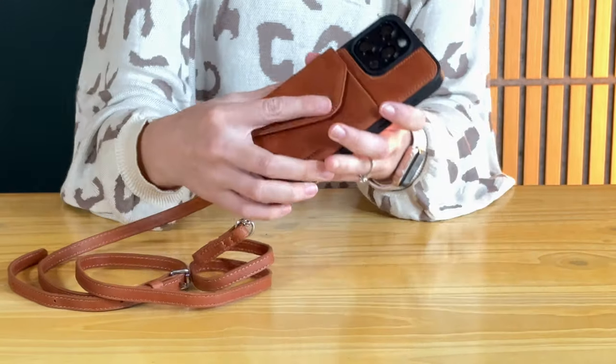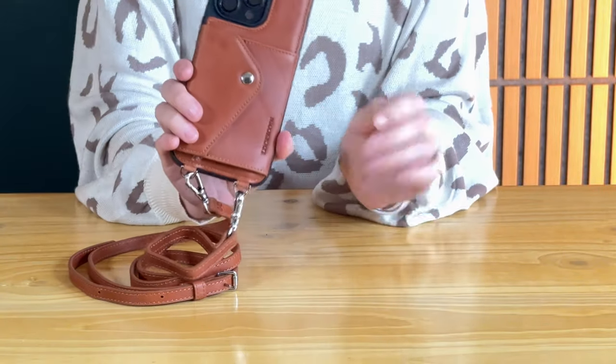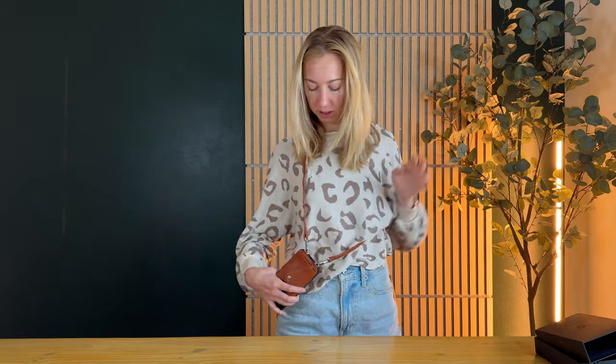The snap is going to keep it all secure, so even if you move it around it's not going to fall out — it's really secure. Now to wear it, I'm just going to put it over my body like this and it kind of hangs here, so it's going to be hands-free which is really convenient if you put your phone down around the house — you can just wear it on you.